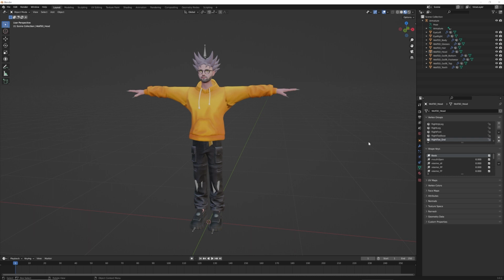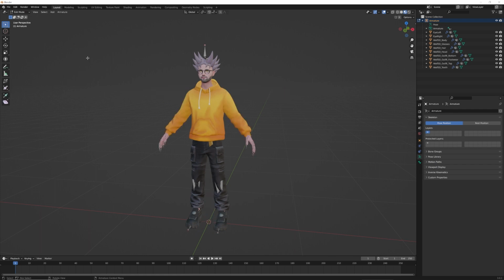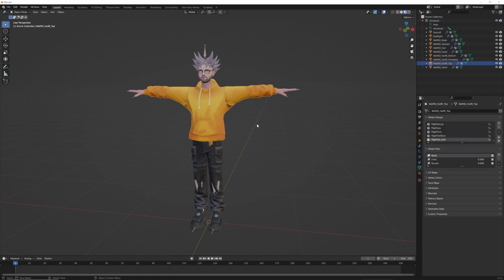The first thing we'll tackle is making his T-pose the default pose. Currently, he has two poses: a T-pose, which we see, and an A-pose, which we do not see. If we select the armature and change over to pose mode, we can hit the tab key and see him transition back and forth from A-pose to T-pose. To change the default pose, let's go to Object Mode. Let's select his shirt and open up the Modifier tab.